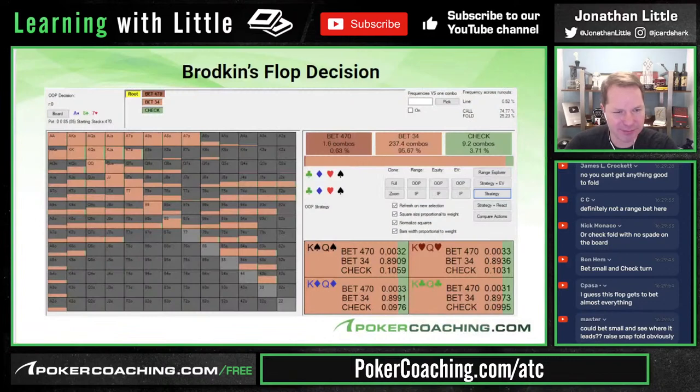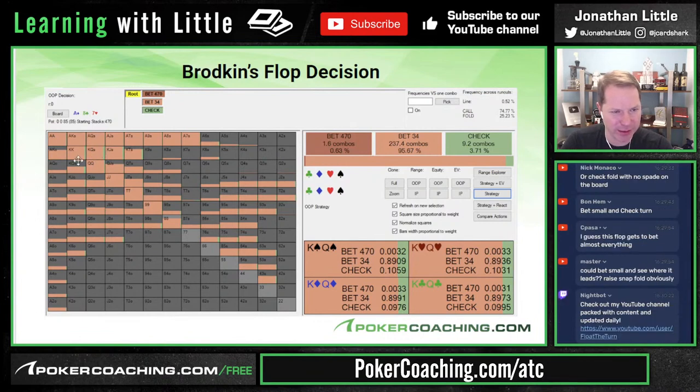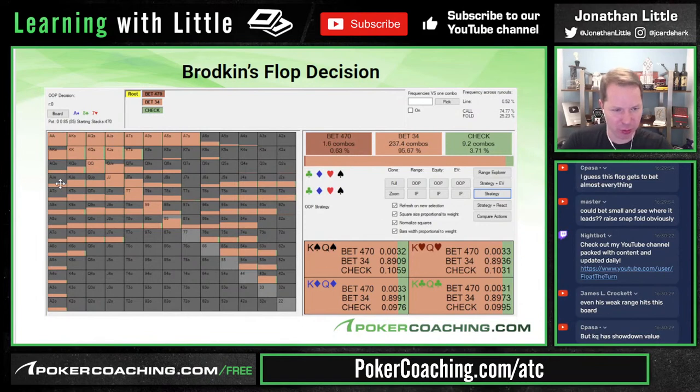And GTO recommends continuation bet, third pot, give or take, with everything. Maybe if we added in a lot more bet sizes, we could perhaps find some more checks. Notice some hands that do not mind checking. Like I said, stuff like king, queen, pocket kings, etc. These are hands that don't mind checking. But this is definitely a board that is generally going to be good for Brodkin because he has a lot of good aces, right?